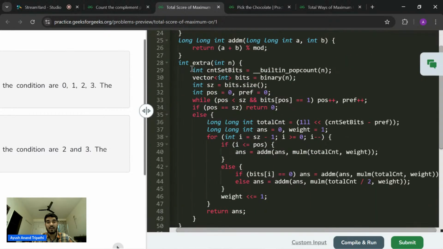So first I will count the total number of set bits, then the binary representation of n, then the size of this vector, then this is my position which starts from 0, and this is my prefix, how many ones we have seen before the first 0.